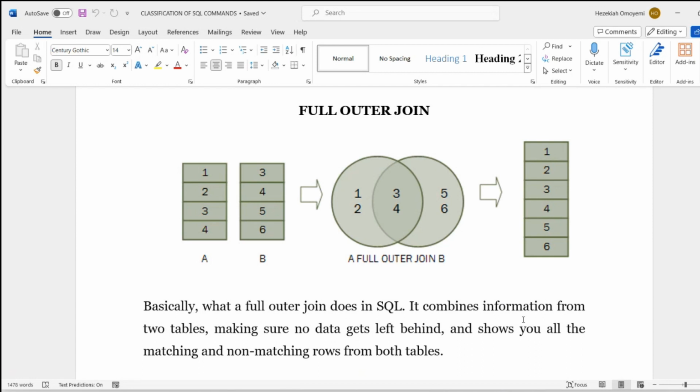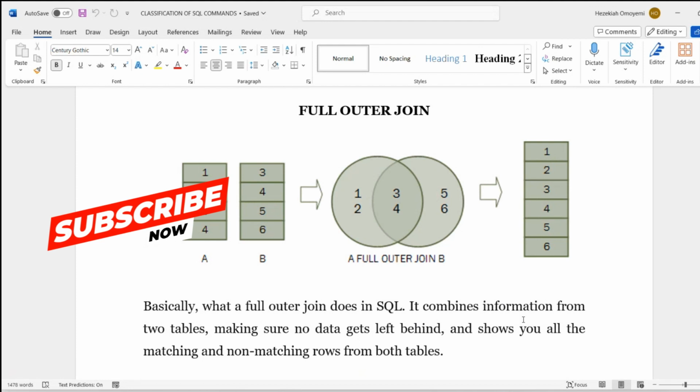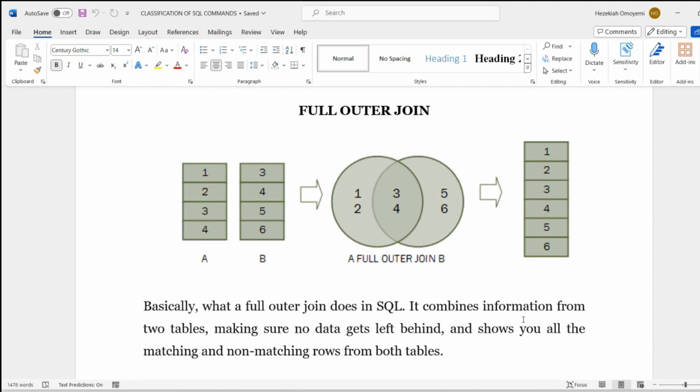Now, you move over to group B. You do the same thing for group B. You make sure all your friends from group B are at the party, and if any of them are missing, you put them in the room and fill in their details as well. Good, right? Everybody is at the party. You have both your friends from group A and group B.